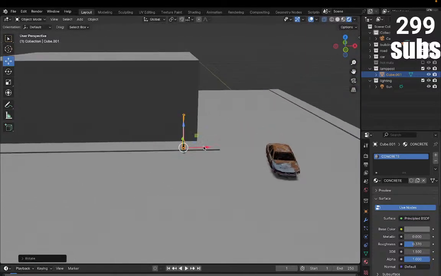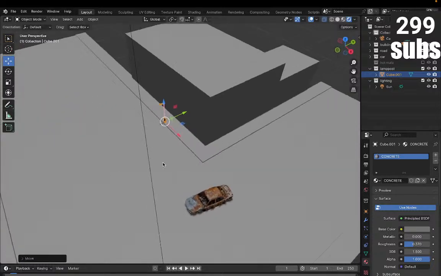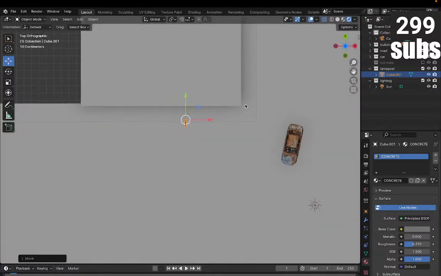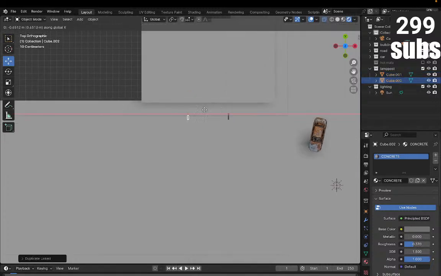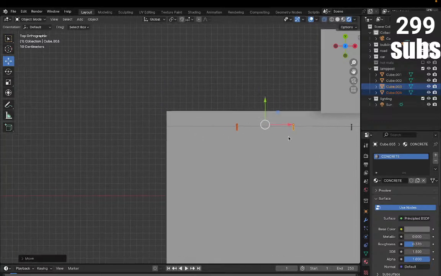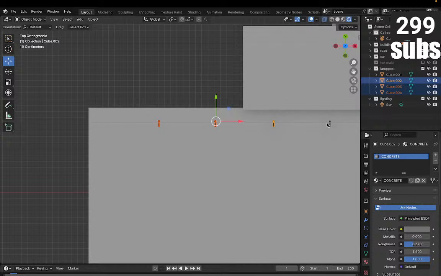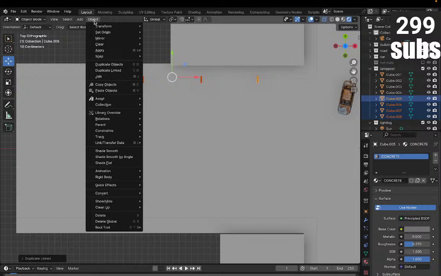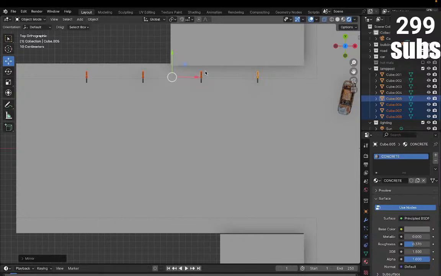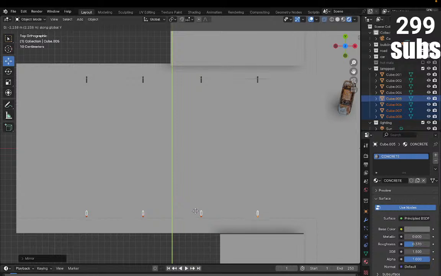Yeah, so, because I want there to be like a sign here. So would there be a street lamp there? No, I don't think there would, because the signs would be illuminated. So it would make logical sense that there wouldn't be a street lamp next to it. Right, and then let's hit Alt-D, and just do that. Cool, and then Alt-D. Now we could use an array modifier, so that we didn't have to just keep doing that, but that would be no fun. So, Alt-D and Object Mirror Y Global, there you go. Now they're all mirrored.